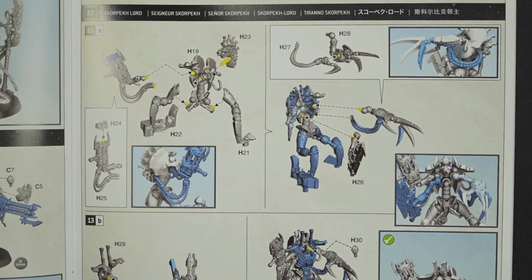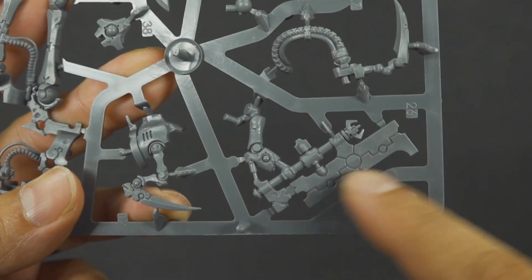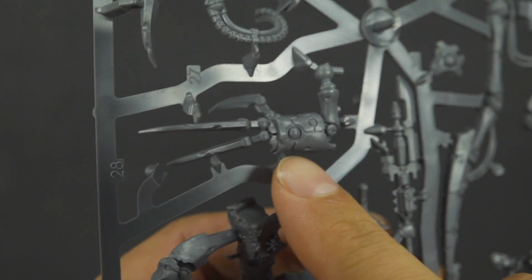Next up, we have the Scorpec Lord. This bad boy has a really big sprue. Here we got his massive blade, his huge gun, and his bladed talon hands.